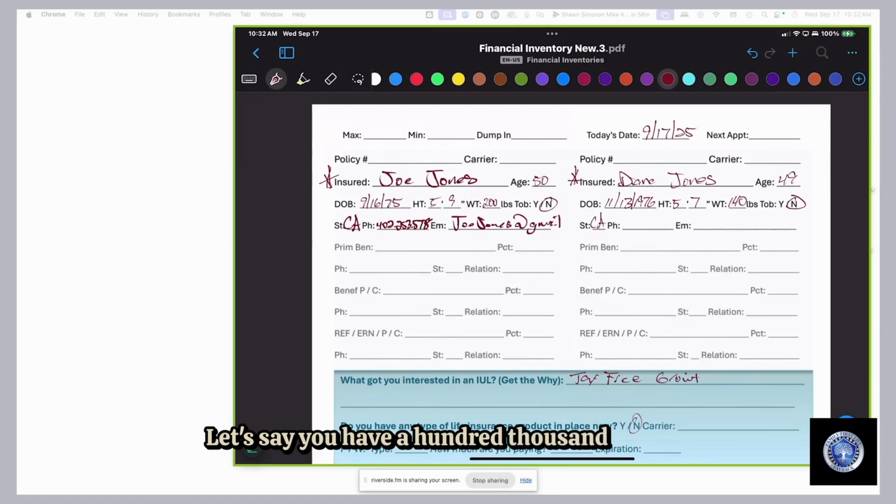Let's say you have 100,000 in your 401k, and if you died, your beneficiary gets the 401k. But they have to give Uncle Sam his chunk too, even though he's been sitting on his butt your whole life while you've been working your tail end off to earn that 401k. So your beneficiaries are going to have to pay taxes on that. And if they're in a 25% tax bracket, now they're left with 75,000.